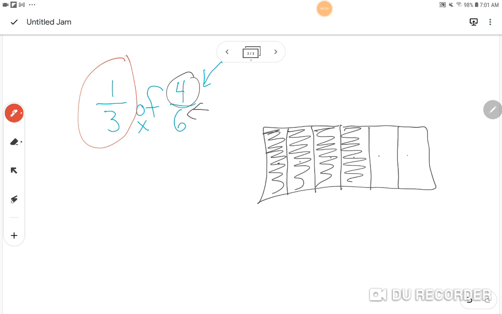And we're going to do thirds. So let's cut it into thirds. That's 2 lines this way. 1, 2, which makes thirds. And how many rows are you going to, the top is how many rows are you going to shade? You're going to shade 1 row. So let's shade 1 row.